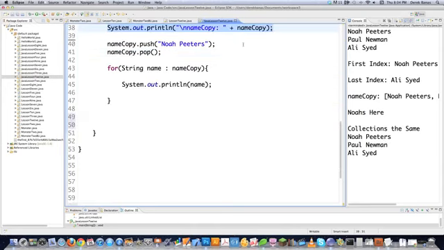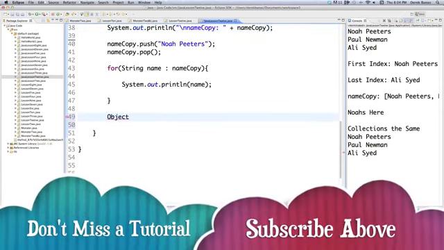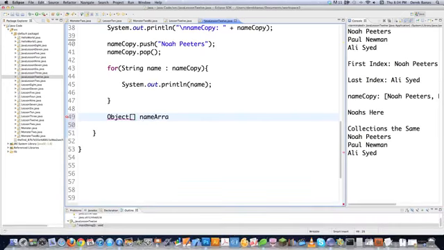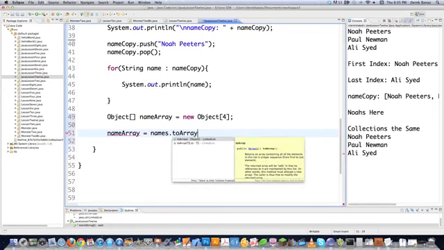And then again, you could also come in here and create yourself an array like we did before. Save these out as an array. So let's just create an object array. Let's call it nameArray is equal to new Object, and we're going to put 4 items inside of this wonderful new array. And then we can say nameArray is equal to, let's call the namesLinkedList, call toArray like we did before.